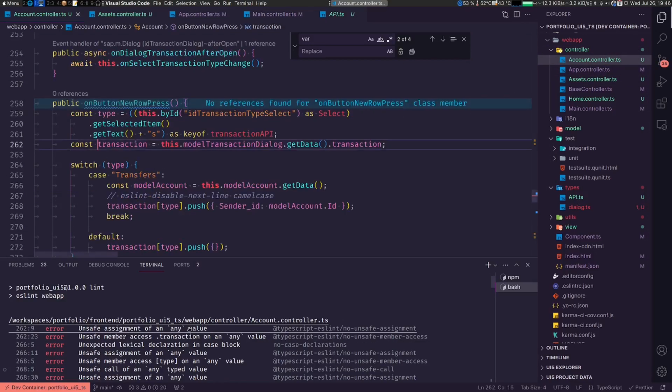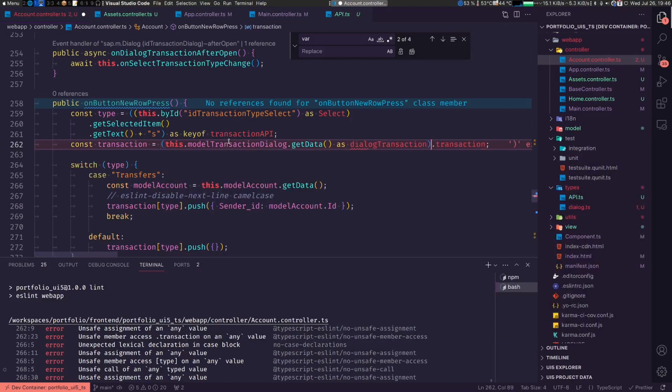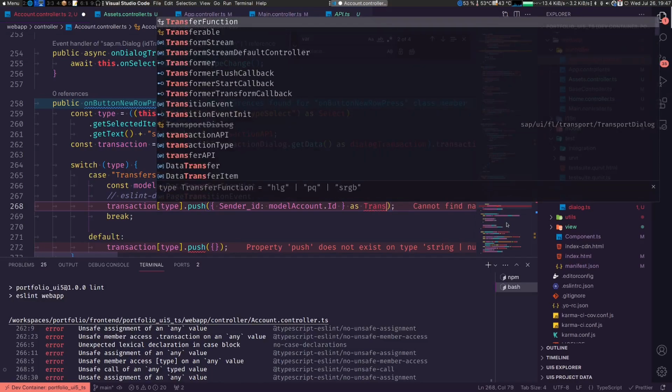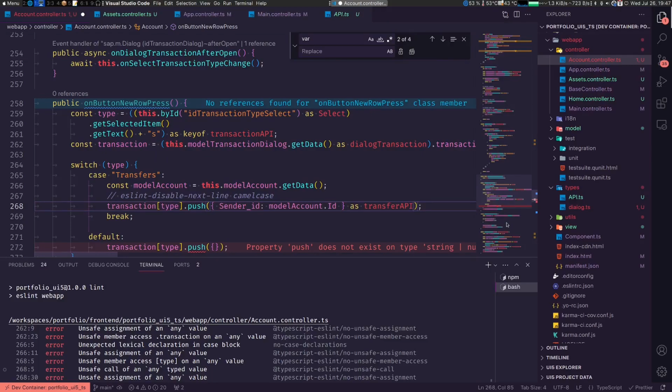Okay, let's see. Yes. Okay, this is the same problem. As model dialog transaction, and this type is a transfer. It's the only one that needs to have a default value.